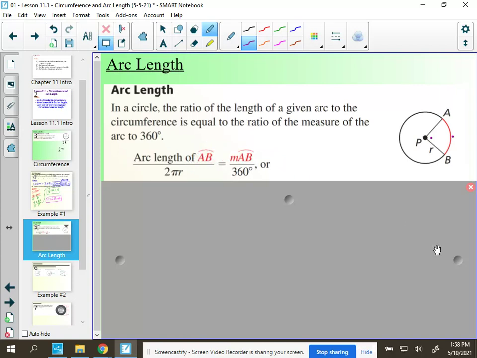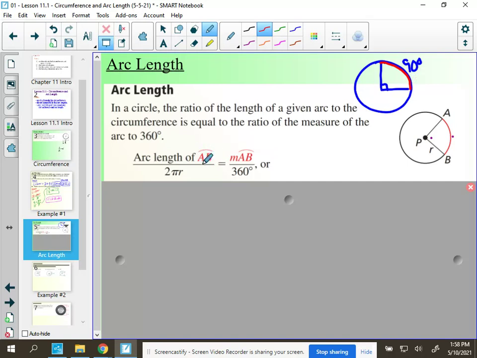Here's maybe a real simple example. So let's say on a circle, I've got an arc that measures 90 degrees, right? There's my right angle. This is a 90-degree arc out here. What portion of the circle's circumference is that red arc making up? Well, 90 degrees is 1/4 of 360. So this red arc length would be 1/4 of the entire circle's circumference. So hopefully that makes sense.